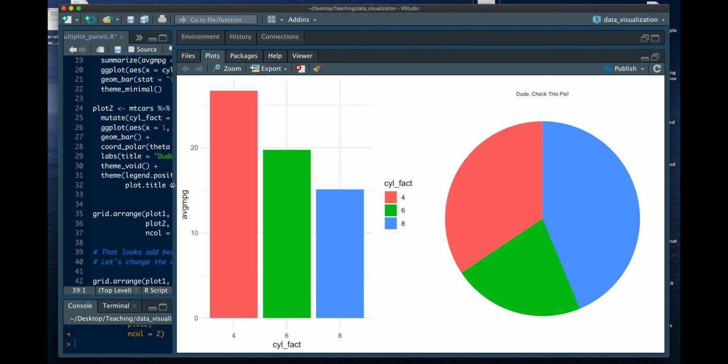Okay, that's going to come into play a little bit later when I start to work with insetting, because I'm going to inset this plot over here, and I don't want duplicate legends, which is why I took off the legend before.